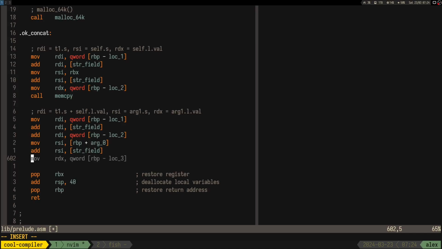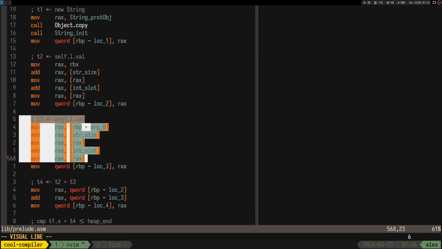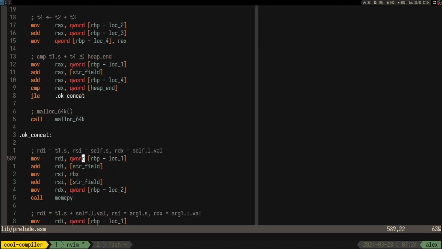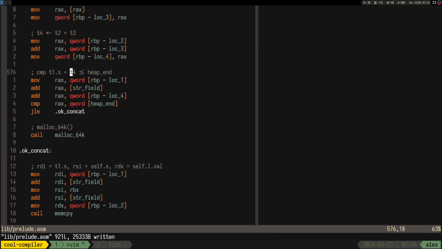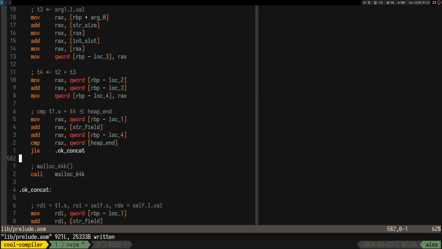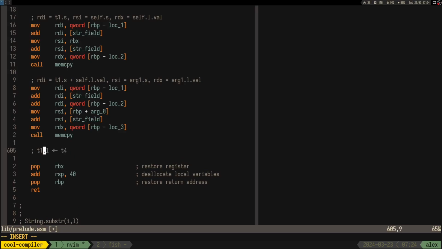And RDX is gonna be, I think, the third variable. Yeah, third variable had this. And now we can call memcopy. Right, so at this point t1.s should have the entire string. That's good. We just have to say that t1.l is equal to t4.